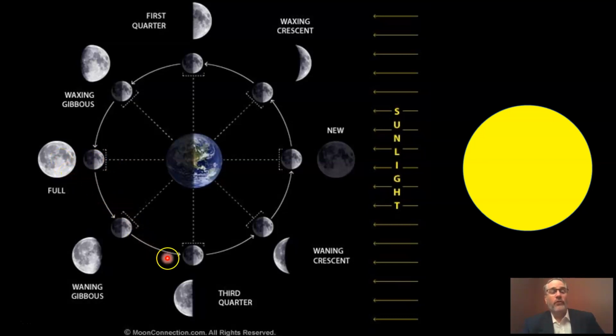The moon moves along its orbit. We go down here to the third quarter. Notice here in the third quarter, we're in these waning phases now. The opposite side of the moon is lit. Remember, waxing means the right side is going to be lit. After full moon, we move into the waning phases, which means the left side of the moon is going to be lit. So here at third quarter, at this position, half of the moon is lit, but we can only see half of what is lit.